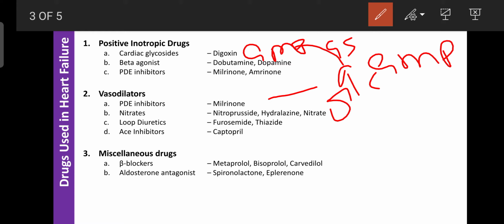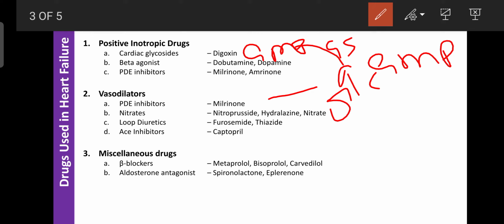These nitrates are the emergency drug as compared to digoxin. These nitrates are kept under the tongue during congestive heart failure. The cost of nitrates is simply around 1 rupee only, but it is a life saving drug. When the congestion occurs, when the heart fails, within around 1 to 2 minutes the person can die. If at that time you keep nitrates under the tongue by the sublingual route, within a fraction of a second the person recovers from the heart failure.